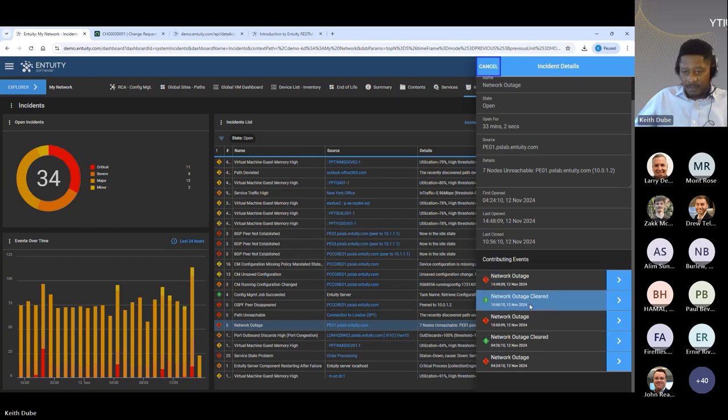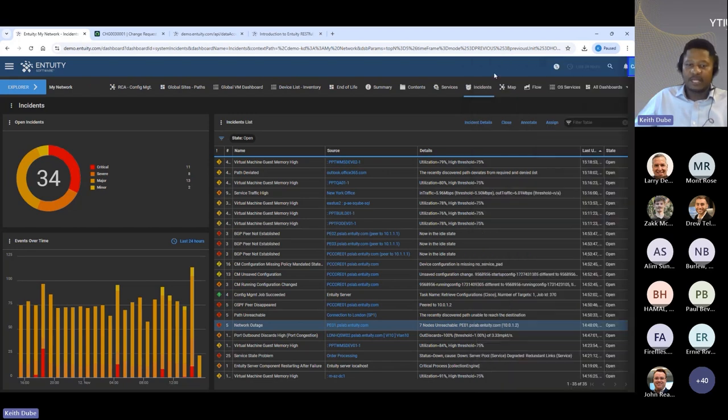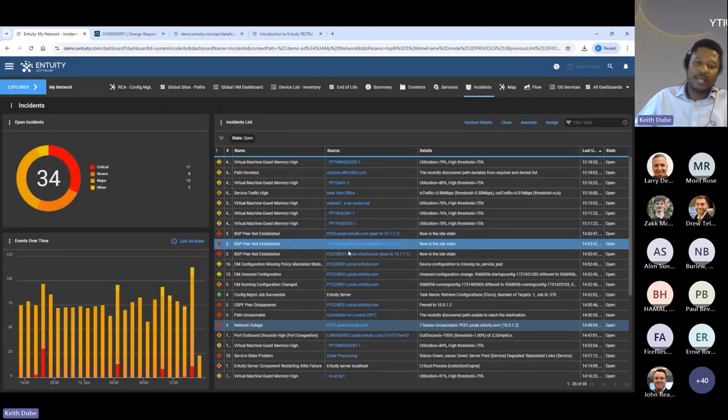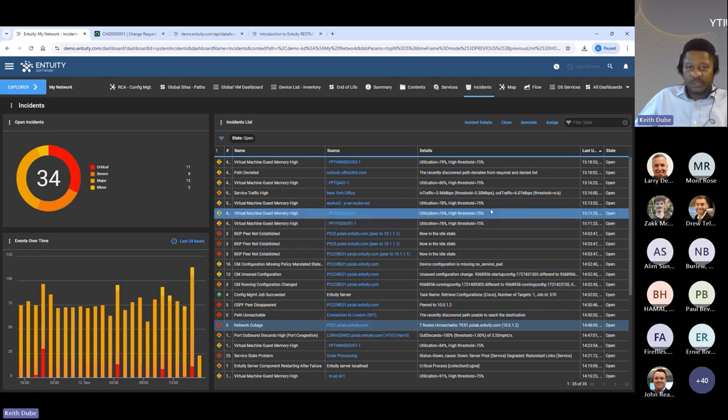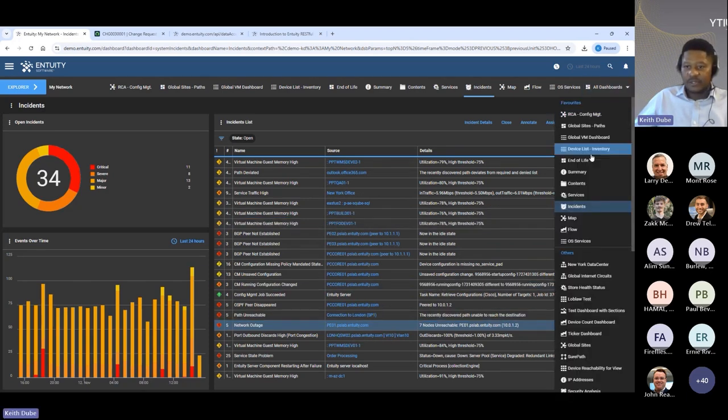has had 5 events. So we've had 5 events, 3 network outages. So we had a network outage 3 times, and that recovered 2 times. And all of that has been correlated into a single incident. So that reduces the amount of noise in the incident's dashboard, allowing you to focus on the problem. If you wanted to see a list of events, you could do that as well.